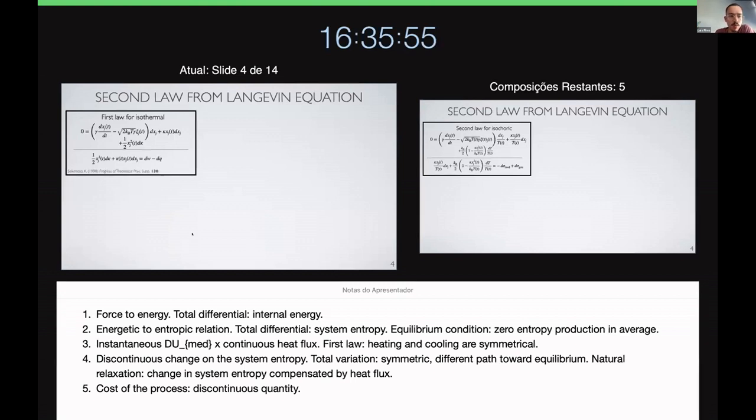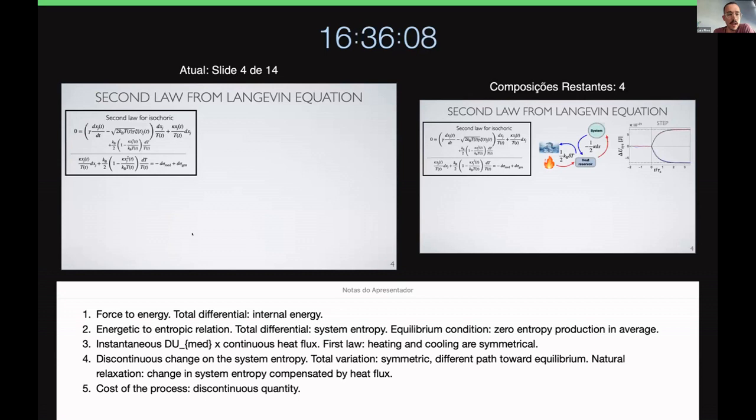And by adding a term to both sides of the equation, the idea is to identify a total differential in this Langevin equation, in which for the first law, the total differential is the change in the internal energy of the system. If you want to apply the same kind of idea for an entropic relation, we should divide each energetic term by the instantaneous temperature. And again, by adding a term, we are able to identify the total differential for the second law. In this sense, it is the system entropy. So then we are able to identify the system entropy by adding this term to both sides of the equation.